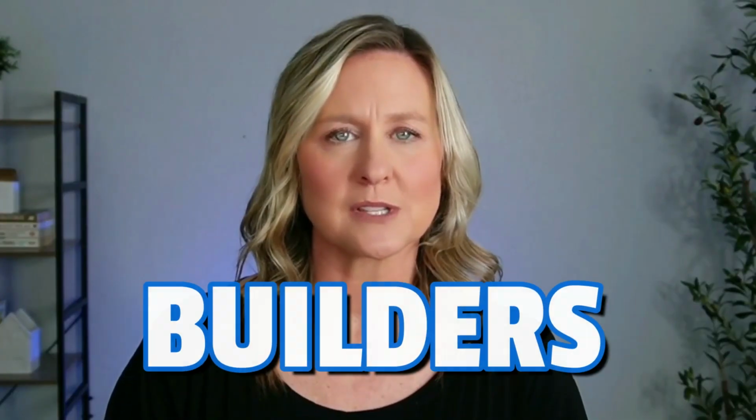Now, first up is we always recommend to at least check into using the builder's lender. If you really want to hopefully save on your interest rates, if you want to save on the type of incentives that they're offering, look into using the builder's lender, because typically going through the builder's lender is going to give you those reduced interest rates. It's going to give you some opportunities to help save you money with incentives and certain things that the builder is going to offer for you.